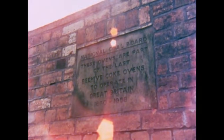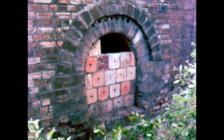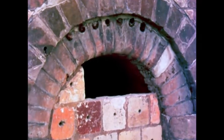The only purpose of these ovens was to produce coke from coal. Everything else was burnt to provide heat for the process. One of the things that was lost was a gas, which we now know as coal gas. Back in the 18th century, this gas had been recognized and its properties examined.